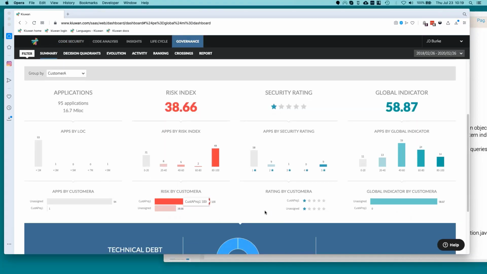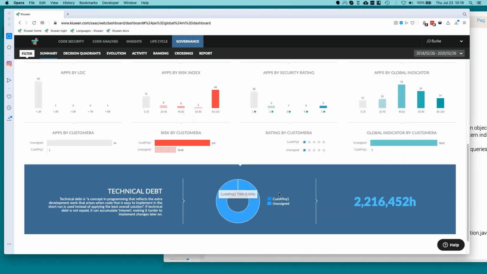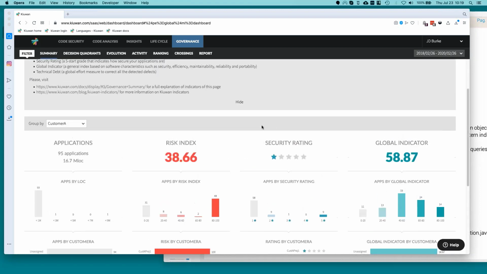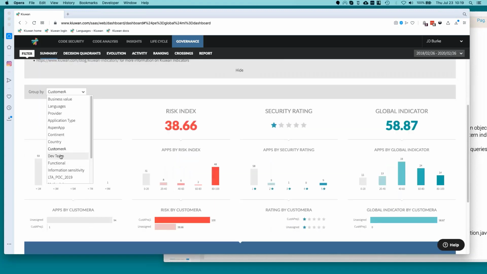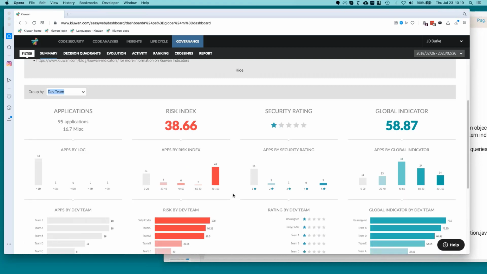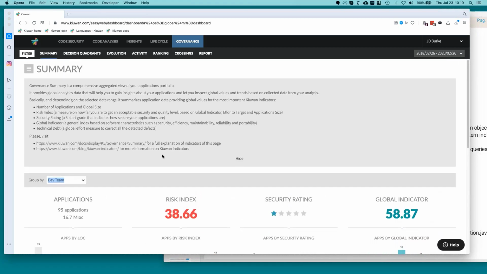Governance gives you an overall view of the software in the entire organization, the software you've been scanning, and you can sort the views by various metadata to get a more nuanced view of how the organization is performing from a holistic health point of view. And like I said, there are hamburger menus littered across all of our interface, and we allow you to pull this data down into one of our bespoke PDF formats.